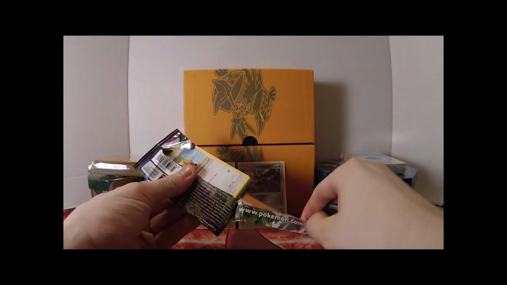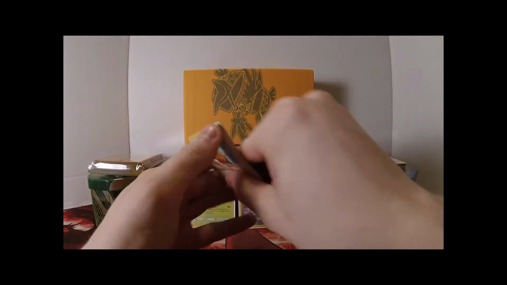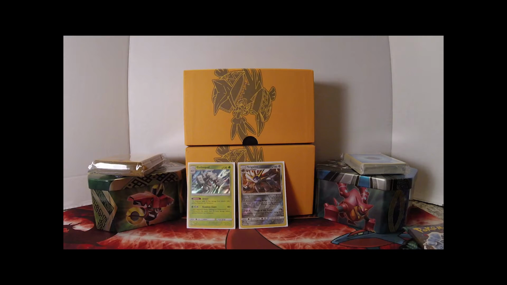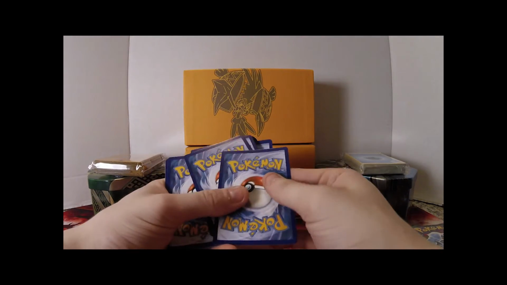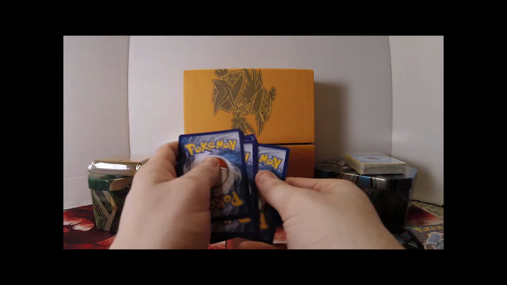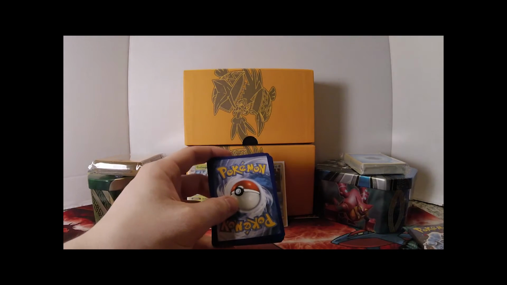From now on, it's Tapu Koko. That's what it is. Alright, 1, 2, 3, 4. What'd you say? Grass. Like all of them. And steel.